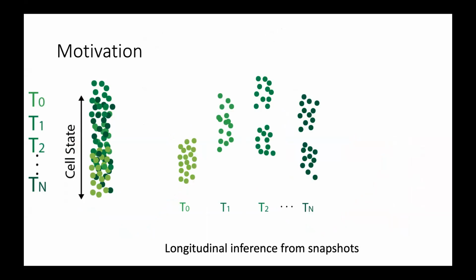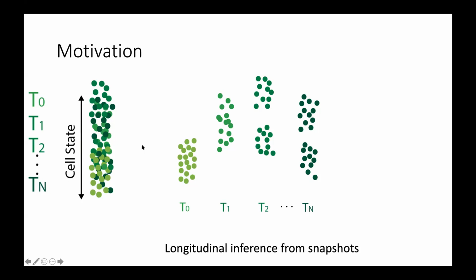So here's one way of visualizing something. I have some number of cell states over time, and here's my picture of cell state, and this is how we often look at it. Maybe we can look at it broken out by time point. That may be useful. And so, right, if I tried to pseudo time on this kind of thing, then maybe I would say the bottom is the first pseudo time and the last is the top. But that's not really what's actually happening here, right? So if I took the middle pseudo time, then this is not really anything to do with actual time. And so today we're sort of modeling actual time instead of pseudo time.